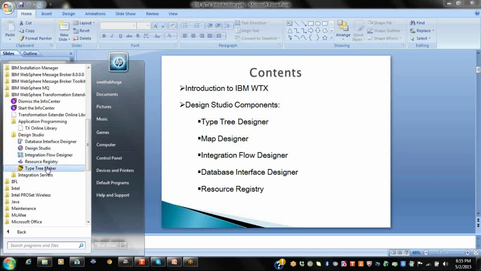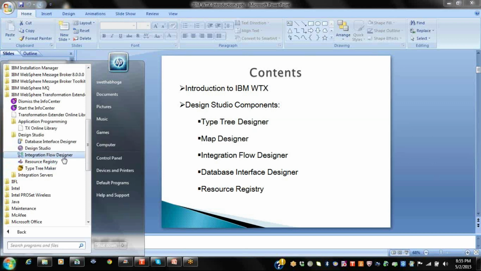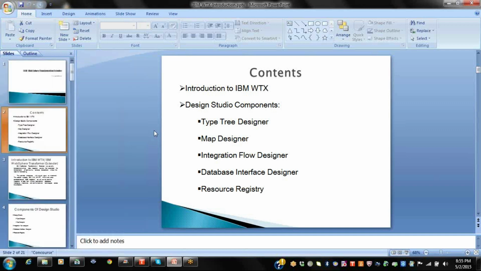Yes, I'll show you how to create the type tree, how to create the map, and in Integration Flow Designer, the configuration. I'll show one sample. Even X12 and EDIFACT, right? Yes, I'll show.